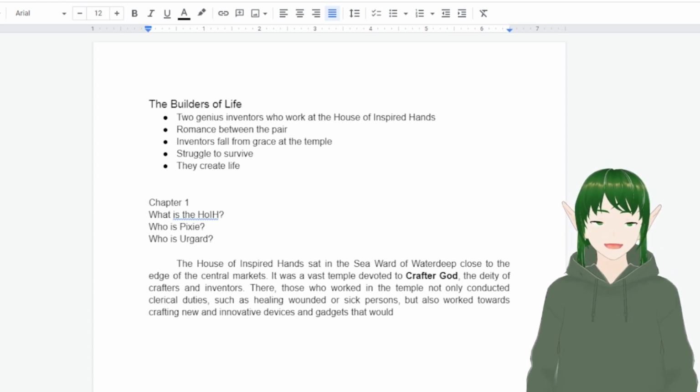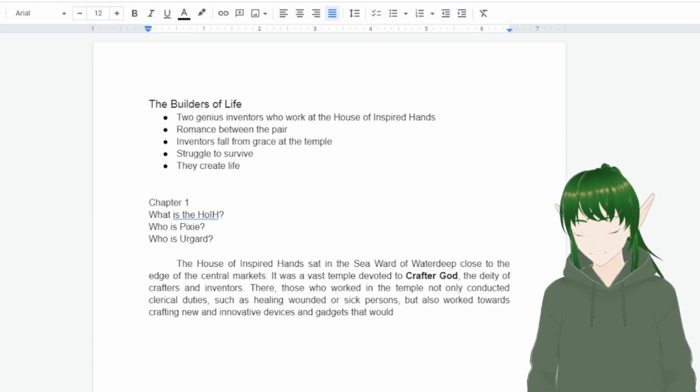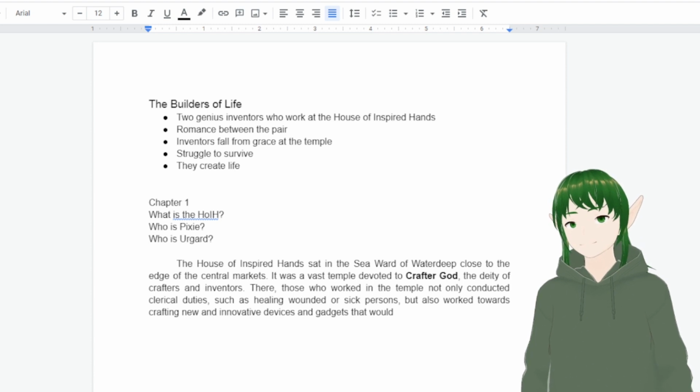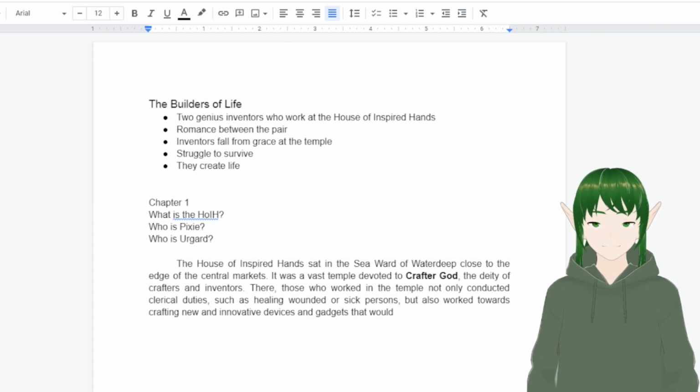I just do a little stretch of my neck there. New and innovative devices and gadgets that would improve quality of life for people, or should we say that would improve quality of life or be useful for adventurers?